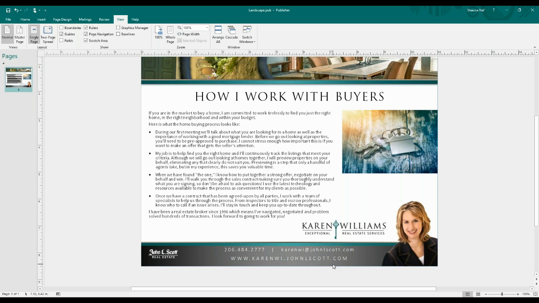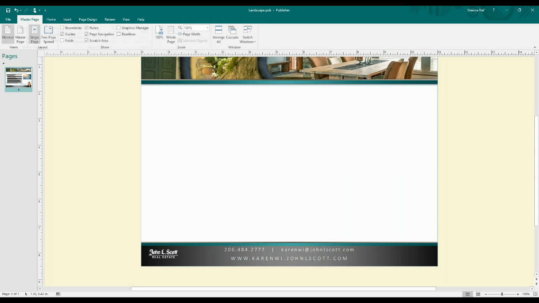Now, of course, if you have more elements, like let's say you had a resume and you have little logos designating all your different memberships, and possibly you've got designations and awards and all that other good stuff, that's obviously going to take a little bit more time to switch over because you have a lot of different elements to work with. Here we only had a few photo boxes and text boxes to deal with. So it's probably going to take you a little bit of time to format that, but it really shouldn't be that difficult.